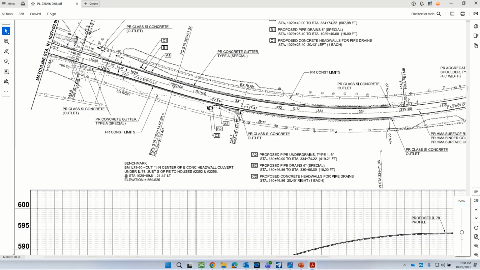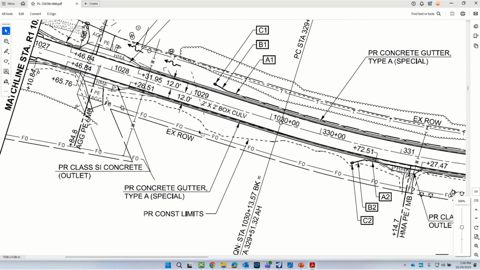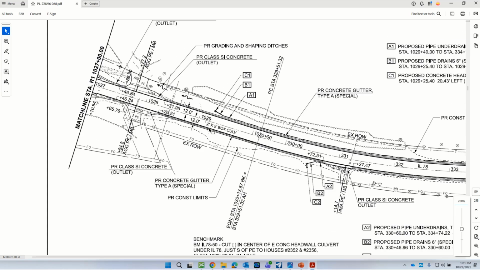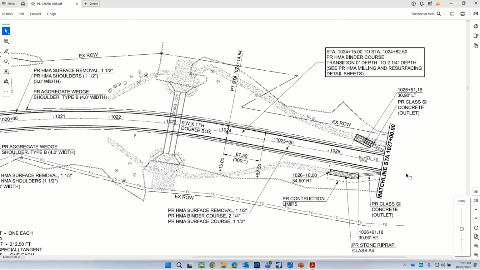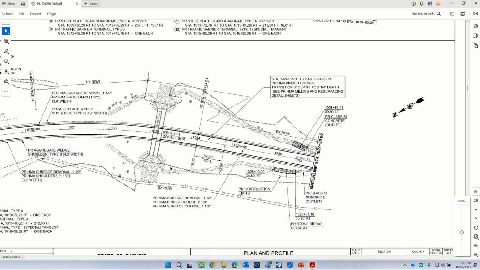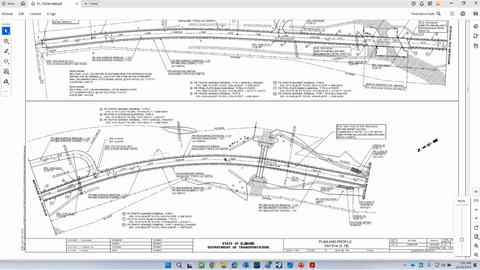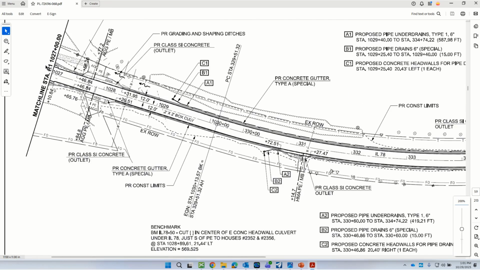Ultimately, not in this file, but you can see we have some drainage. We added some under drains. Let's see, let me go to that previous sheet. Look at the very end. You're going to see our gutter outlets, and then we added riprap at the end of the gutter outlet, and then tied into that existing riprap. And we can take a look at some pictures of this, so all this makes a little bit more sense.